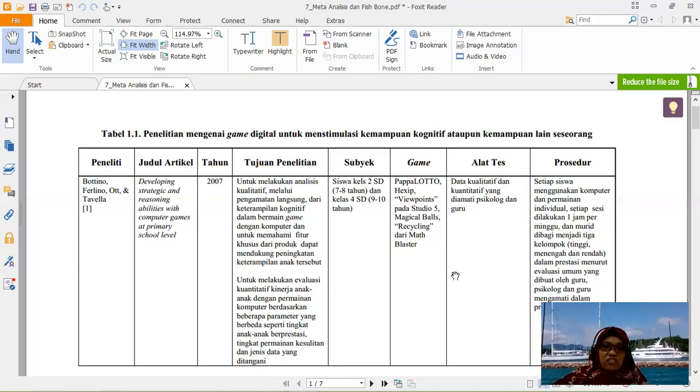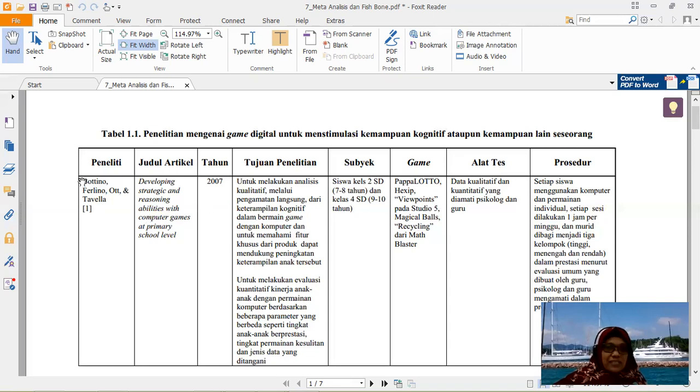It doesn't have to use all of these, but you can. Maybe if you develop hardware or an information system, you can use subject, tools, procedure, and method. You can add them one by one.